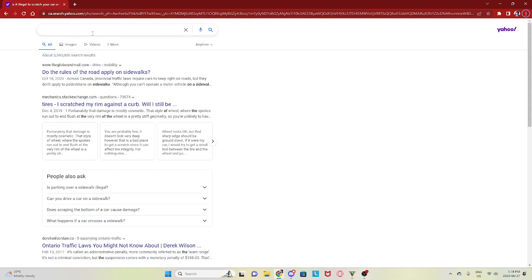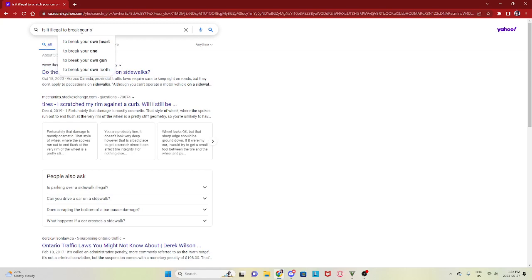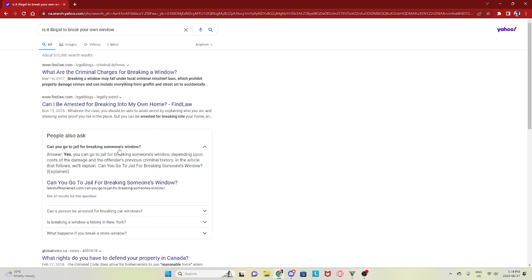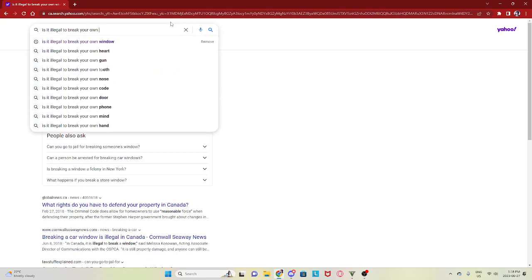I'm gonna look it up. Alright, let's see. Is it illegal to break your own window? Breaking a window may fall under local criminal mischief laws, which prohibit property damage crimes and can include everything from graffiti and... No, because it's our window, right? Oh. But no, it's our window, so it's not... So it's legal to break your own car window. Your own car window.